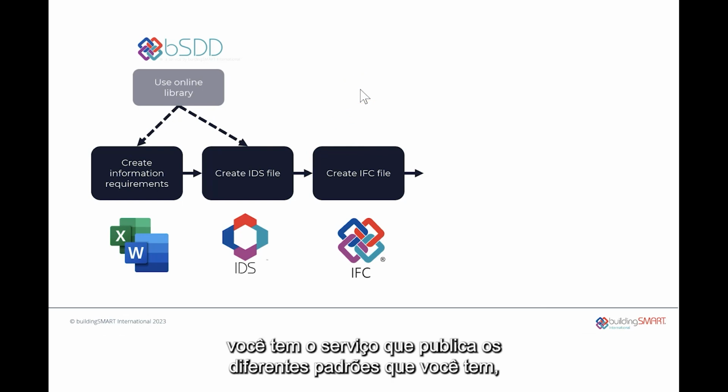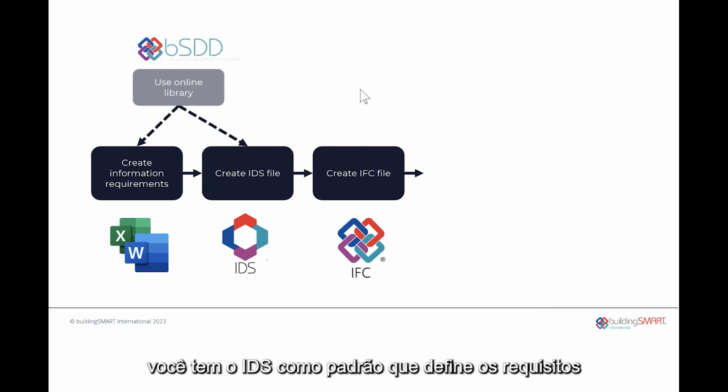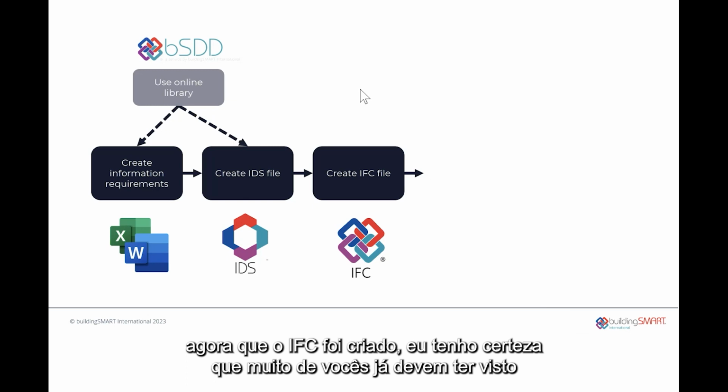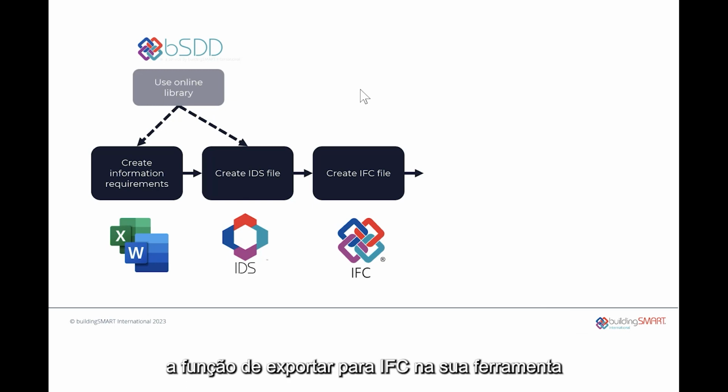You have the service that publishes the different standards. You have IDS as a standard to define requirements, and you have IFC as a standard to exchange the actual information of your project. So now the IFC file is created. I'm sure many of you have already seen the export to IFC function in your tools. So for the sake of time, I'll skip through that.